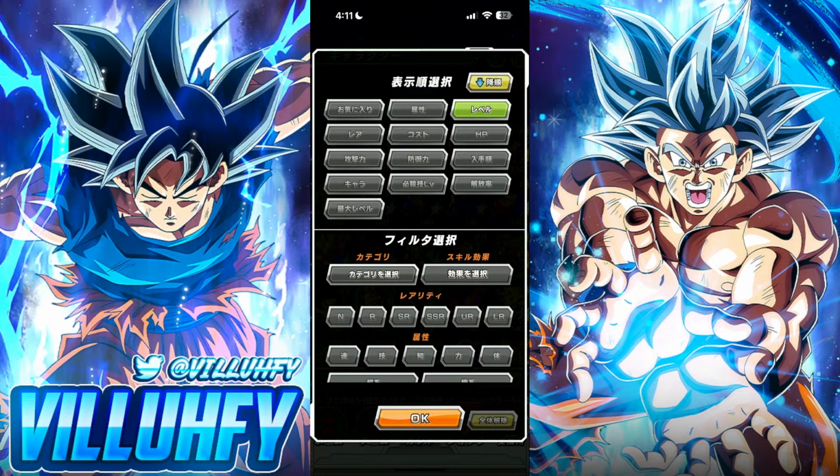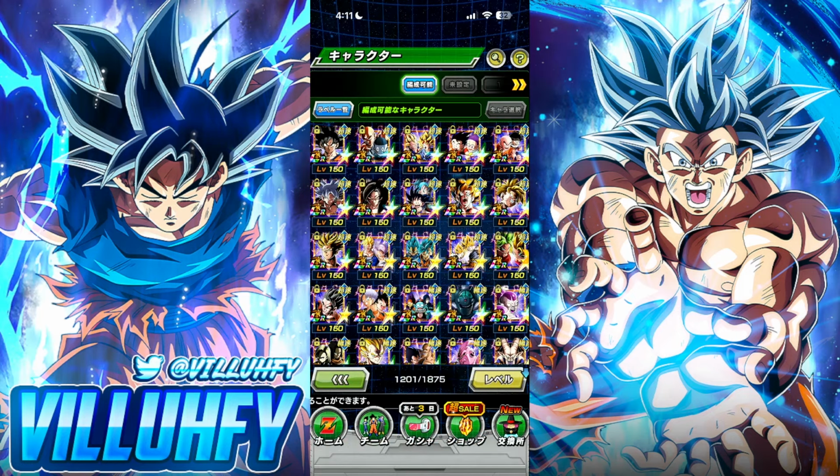Am I missing LRs still? Yes. Do I have every unit in the game? No. Just because you don't have all the characters in the game does not mean that you are not at endgame. So that's the idea that I want to get across, where you're going to be able to build a team for any category. You're hopefully going to have a leader for that category. You're going to be able to do all of the content that the game is going to throw at you. And if you can't do it right now, if you get lucky or you use items, you will also be able to clear it at some point. That is the sign that you are at endgame.